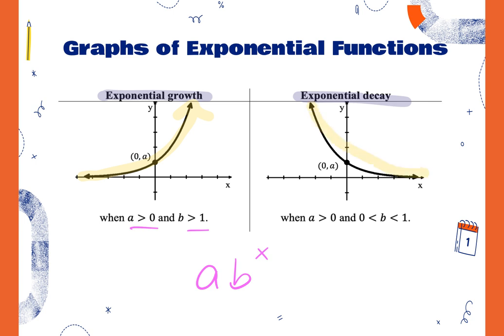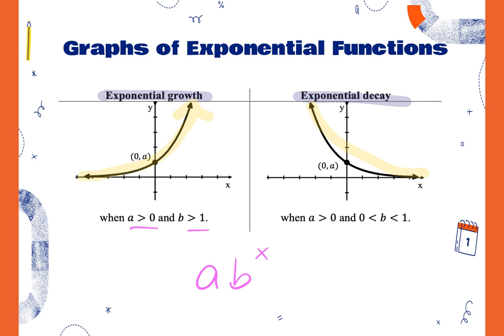So you will simply get a question that gives you a formula, and it will ask you, does it have exponential growth or decay, and why? And that's usually your four multiple choice. It's got exponential growth, it's got exponential decay, and then why? Because A is bigger than 0 and B is in between 0 and 1. If A is bigger than 0 and B is less than or greater than 1, those kinds of things is what you'll see.